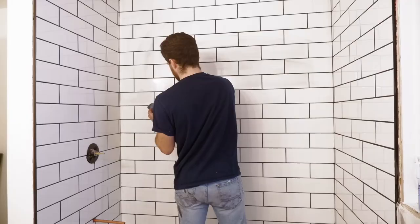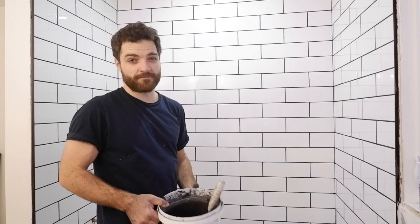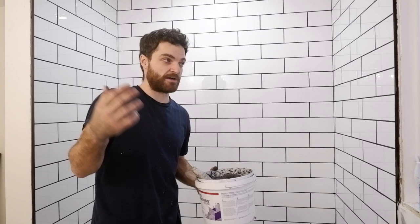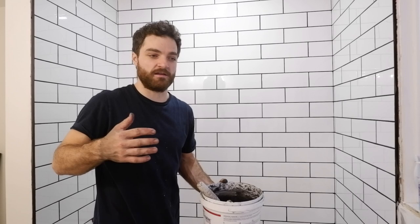Just finished up the grouting on the back wall. To give you an idea how fast this stuff dries — it's only been five minutes after grouting and buffing it clean, and the stuff in the bucket is already hard. Everything's clean, the haze is gone, and we're ready to go for silicone. We'll be siliconing anywhere there's a change of plane — especially the inside corners, where the tub meets the tile, and the vertical sides of the tub — because grout doesn't have the ability to maintain flex over time, and silicone does a better job there.